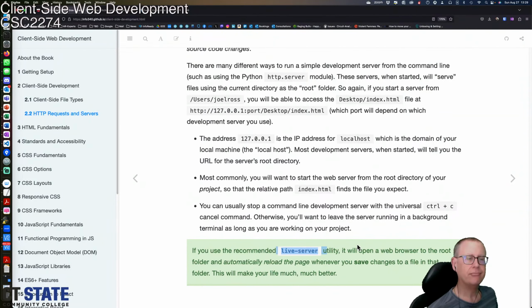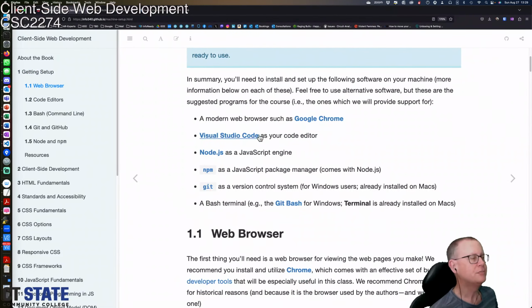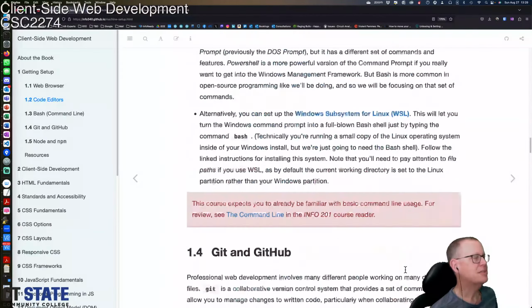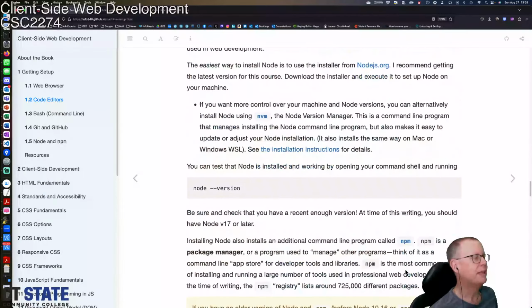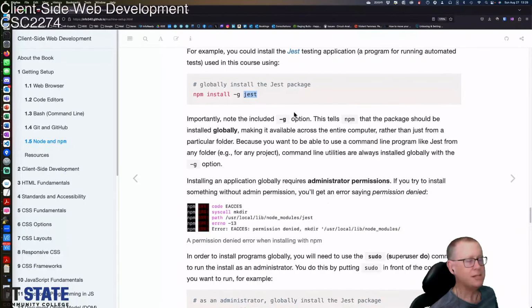Okay, now go back to chapter 1 and have a look at the stuff that it's asking us to install. Right, Google Chrome, Visual Studio Code, Node.js, npm, Git, Git Bash, and then later on I think it also suggests we install Jest, which is a testing framework, and then, as we saw in chapter 2, Live Server.